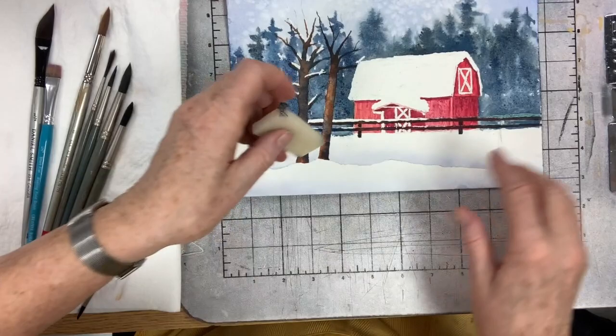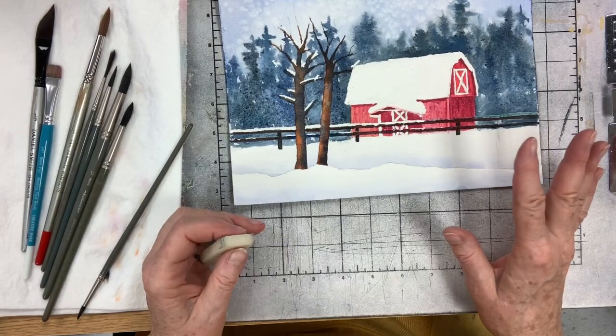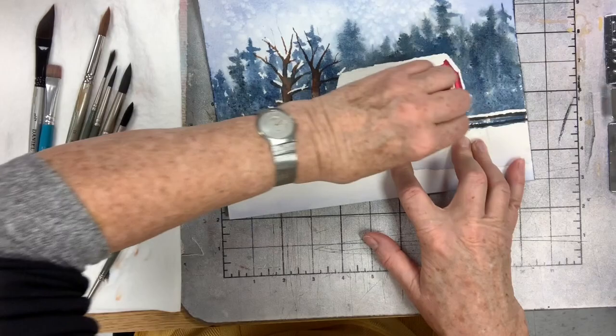last time. There is a little bit of a price to pay when you're using masking fluid. It makes it nice and easy to paint the background and all the stuff. You don't have to be careful with anything. However, you're stuck with hard edges everywhere. And it's very prominent because all of a sudden that white paper stands out like a sore thumb. That's why I also said to you, don't be too sloppy with this because that's going to create a lot of work for you later on.